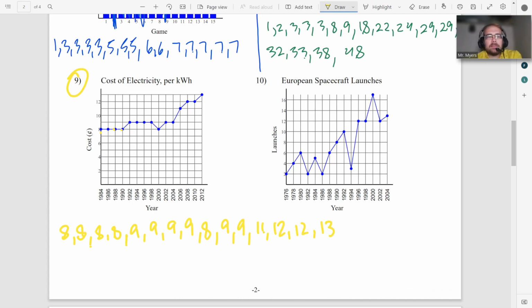So that's number 9, and if you wanted to list them in order, you could. It only dips down a little bit, so really you would just need to move this 8 over here and put it like right there maybe. And then, voila, they are in order. If it wasn't like that, like for number 10, then you just have to rewrite them in order if you wanted to list them out in order, if you have to do it by hand. And then at that point, you can figure out all the things.